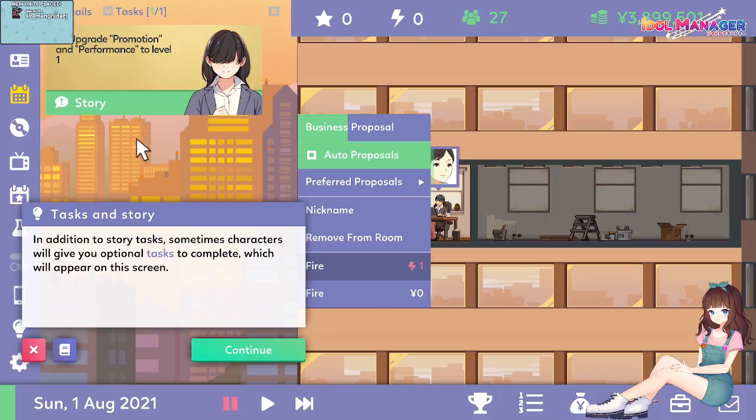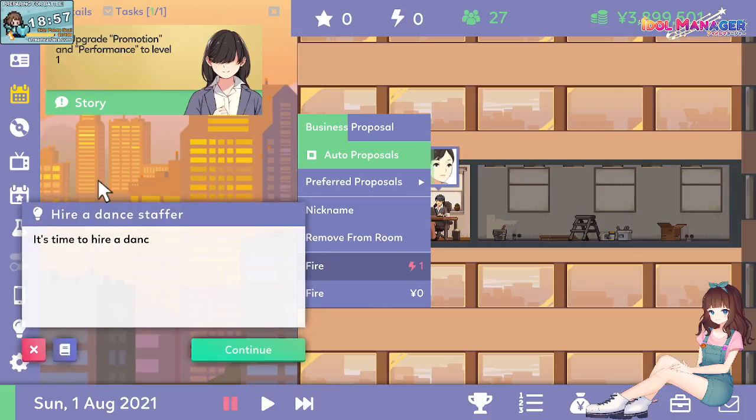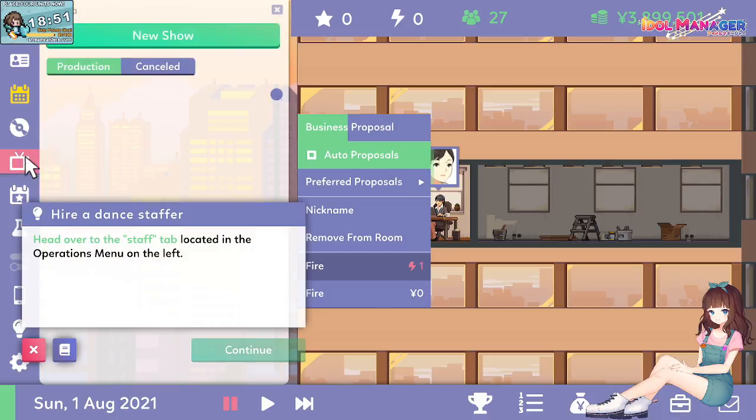Okay. In addition to story tasks, sometimes characters will give you optional tasks to complete, which will appear on the screen. If you wish to socialize with an idol, ask her about her wishes, it will show up as a task here. You might get a task if you take out a loan from a certain someone. Like with story events, you'll need to come back to the screen and select the task after meeting the requirements in order to complete the task. If you get stuck and aren't sure how to progress, you can come back to the screen and view your requirements. Okay. Advanced staffer. Head over to staff, located in the operations on the left.